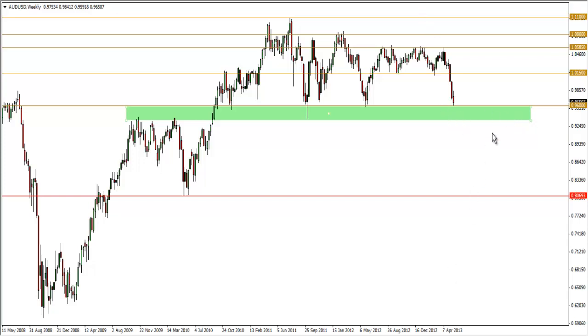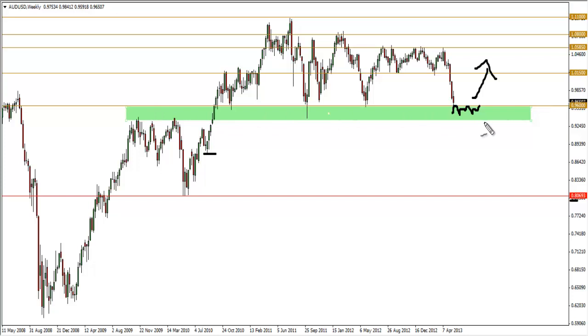If price were to actually break down of this zone, the next level of support that will come in is here, or even up to the 80 level. So this zone is a very critical zone if you ask me. Price may whipsaw around this zone before finally rallying back upwards. I don't really anticipate a break below the support level because I don't think fundamentals are bad enough to warrant a break below this support zone.